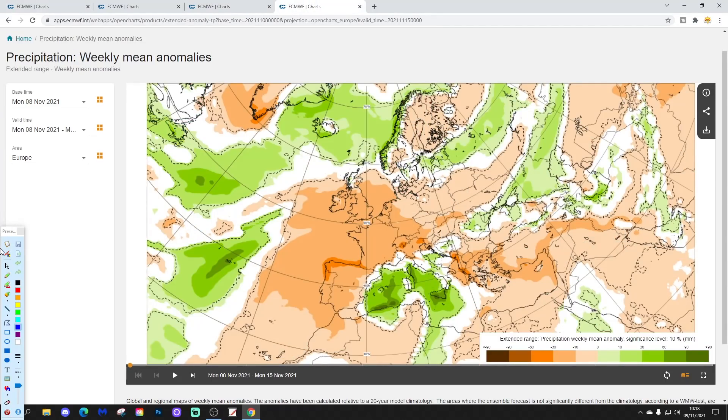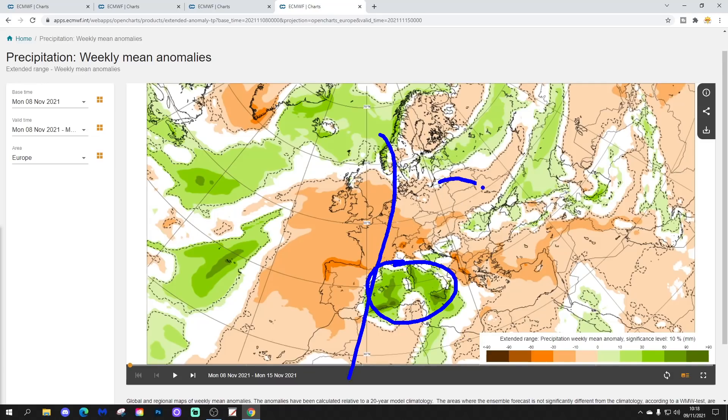Precipitation varies from area to area, but most areas look quite dry. In the central Mediterranean it's very wet - big thunderstorms triggered by low pressure from the Balearic Islands all the way over towards Italy. Further north and west there's loads of dry weather, and the eastern side of Europe also looks relatively dry as that ridge extends eastwards. Up in Scandinavia it's wet for Norway - rain and/or snow - while Sweden and Finland look a little drier. The northeastern countries like Latvia and Estonia might be a little on the wetter side.